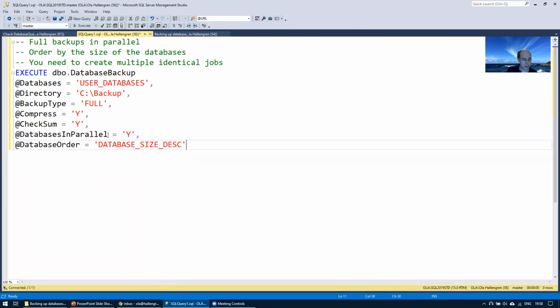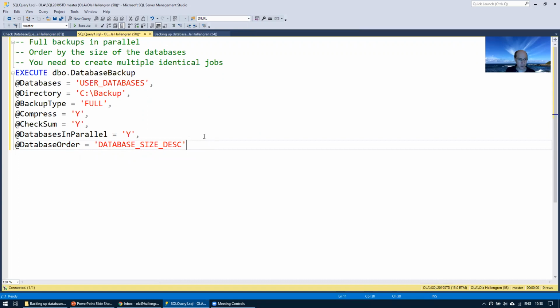We have the one I mentioned, database in parallel. And we have another one called database order. Here we specify that the databases should be backed up in the order of size, starting with the largest databases. The reason for that is that when you have multiple sessions, multiple jobs like this, you want to have an even distribution of the work between the jobs or between the sessions.